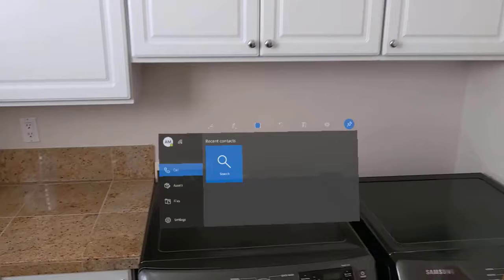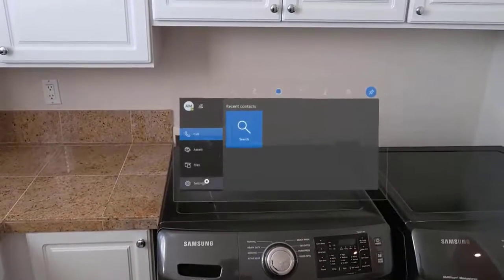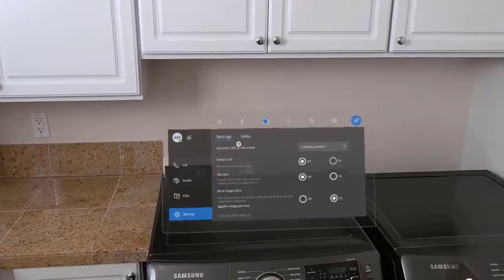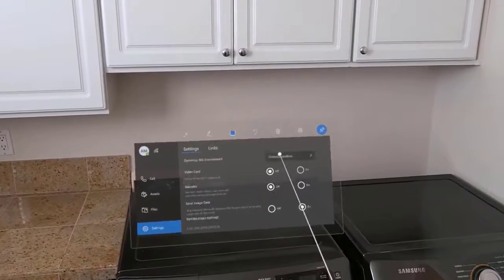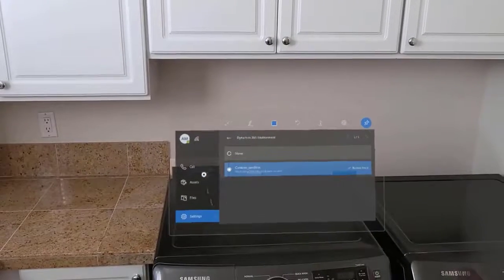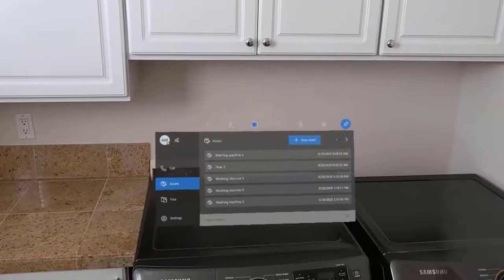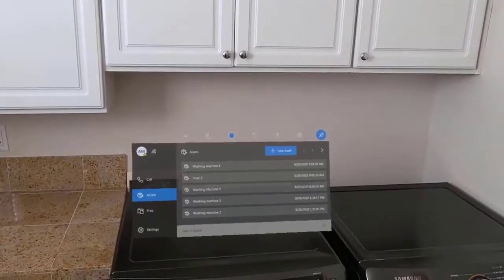Notice that in addition to the Calls tab, there is a new Assets tab on the left navigation. To ensure that we have access to the correct Dynamics 365 environment to store and load our assets from, we'll go into the Settings menu and select an environment we have access and permissions to. For this example, we've pre-selected the environment, so when we go into the Assets tab, we have access to the assets, we can take captures, and we associate them with specific assets.